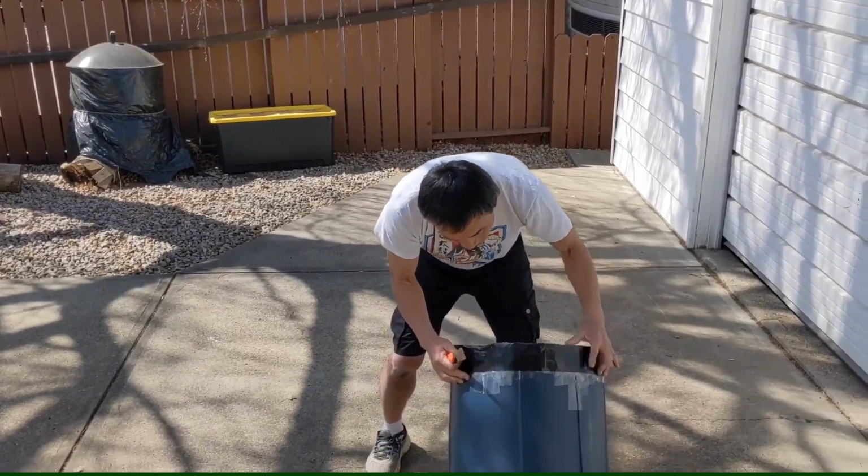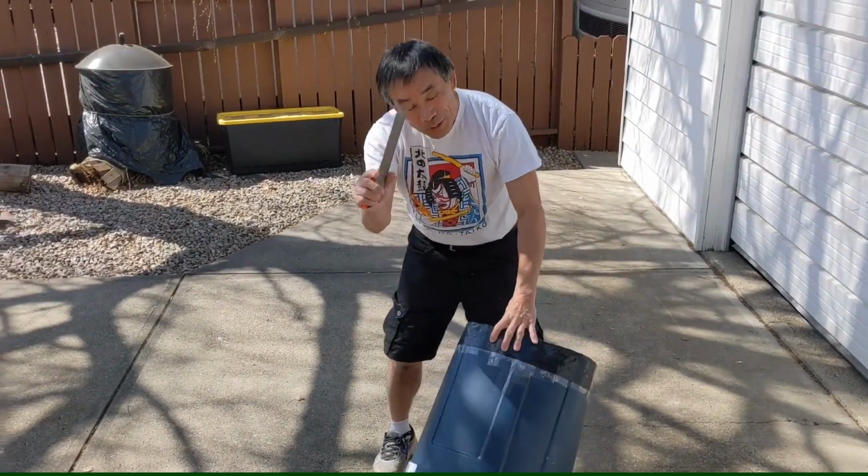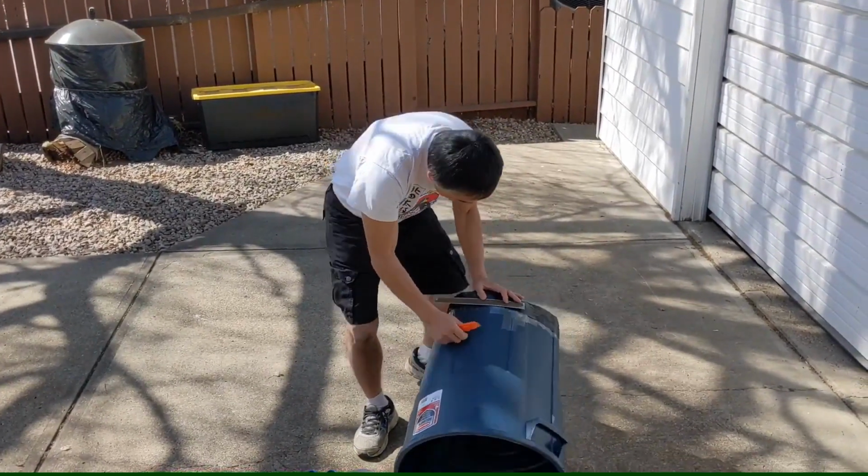Okay, just going to remove all this leftover tape. Going to use a ruler for an edge and an X-Acto knife to cut the plastic.